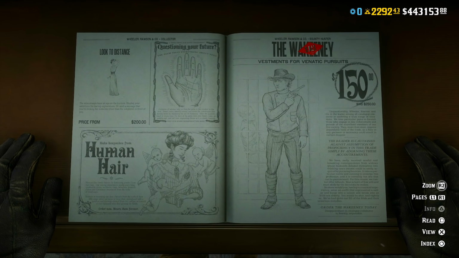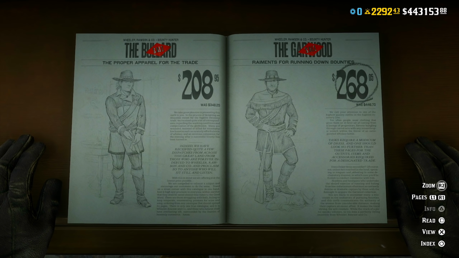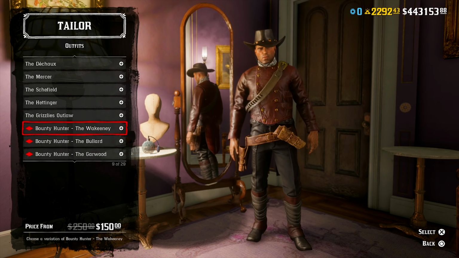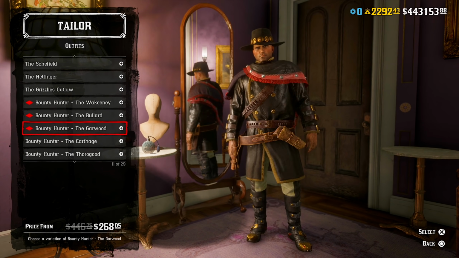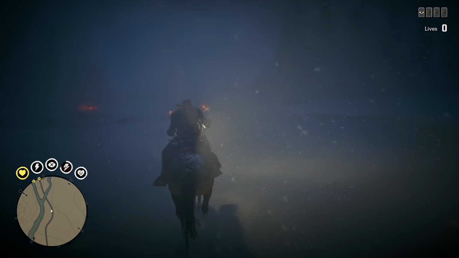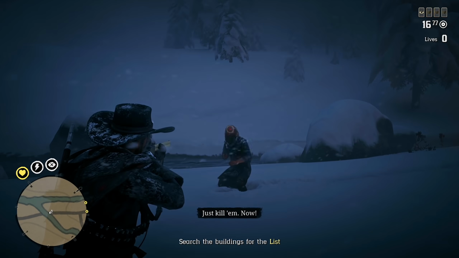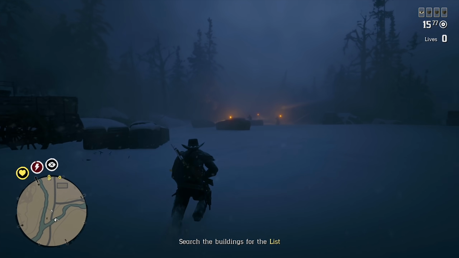Now, finally, moving over on to the general store, we have 40% off on some Bounty Hunter Roll outfits, and this is for the Wakini, the Bullard, and the Garwood. If you're wondering about the Carthage and the Thorgood outfits, the two max rank Bounty Hunter Roll outfits as well as the higher level ones, those are not included in this update, unfortunately. We also do not have any limited stock clothing, so that won't be happening every 2 weeks or anything. People were really happy to see it brought back 2 weeks ago. Rockstar is not keeping that trend going as of this week, unfortunately.